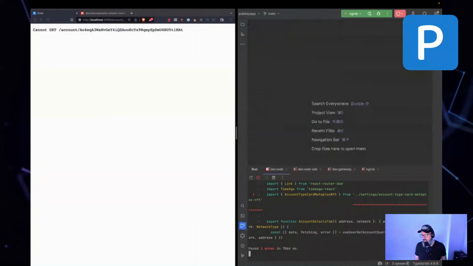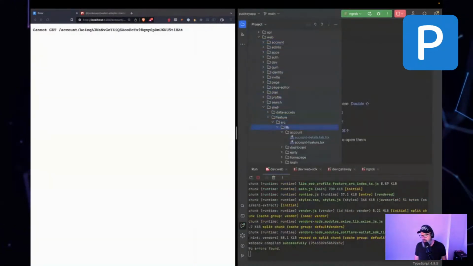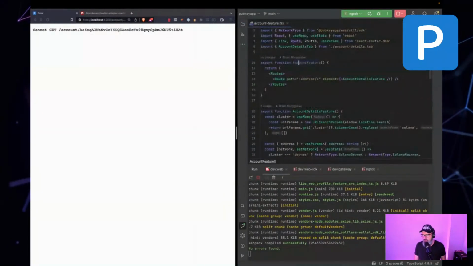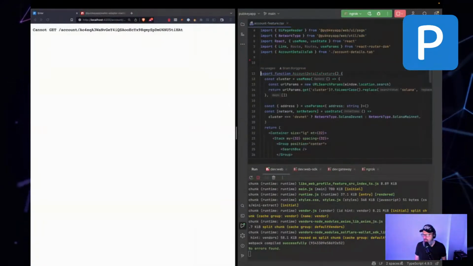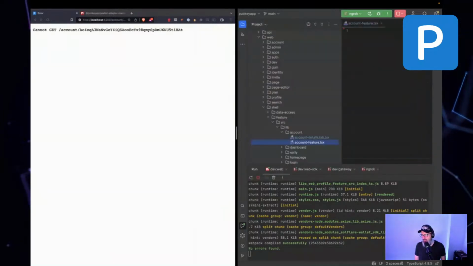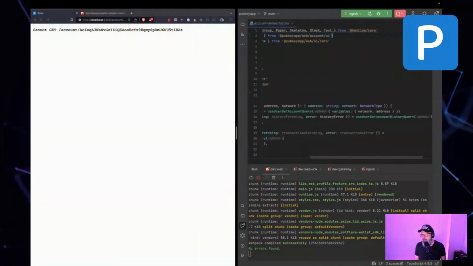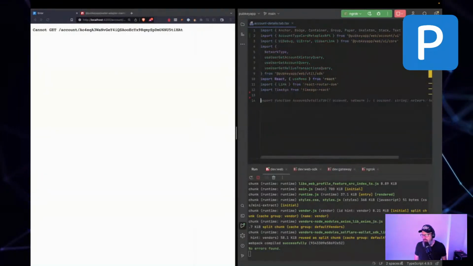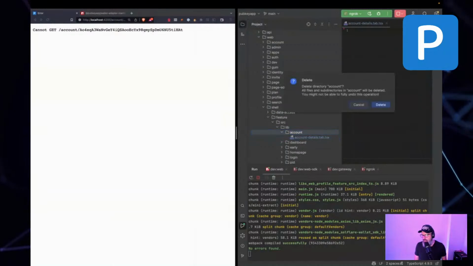Now that means that I can also do some deletion, and every developer loves to delete code. So I'm going to go delete unused. So this one's unused. As you see, it's grayed out here. So I'm going to delete that one, which makes this one grayed out, which makes the whole file grayed out. So that's great. We're going to get rid of this file. And then here, account details tab, same story. It's grayed out, so nothing happens here. Okay, we don't need it anymore.